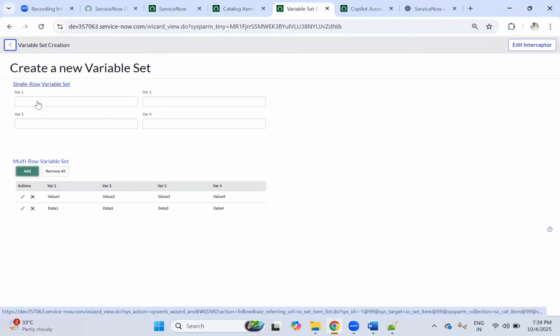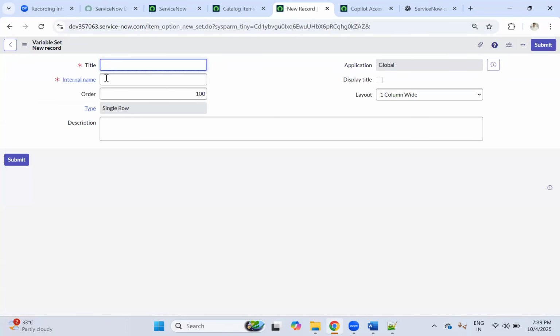Multi-row variable is where you are giving a username, email ID, location, and your department, all those things. Let's learn single row as of now. Variable set name you can give as you wish. I'll name it requested user information, we will see user information.